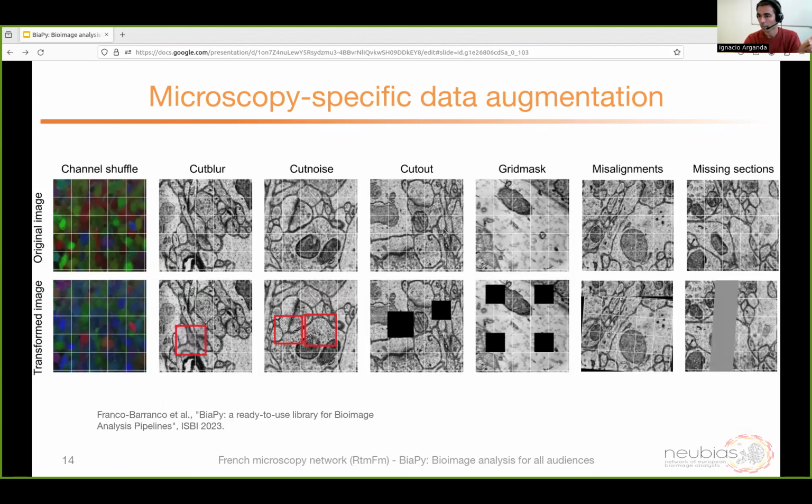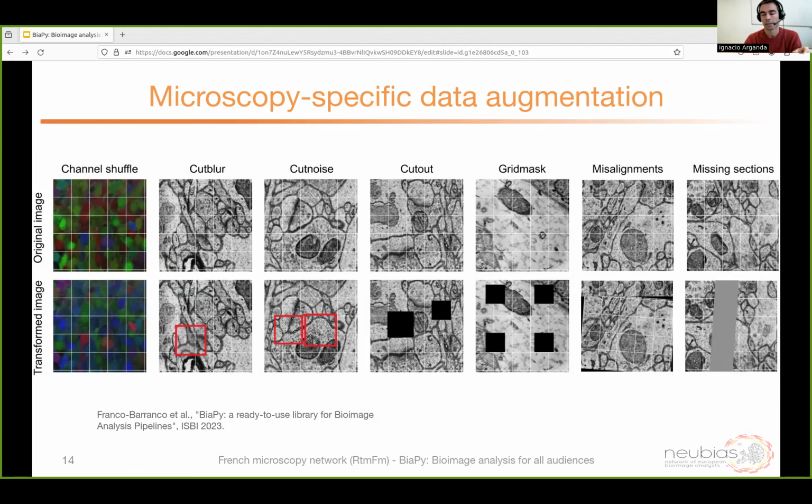I mentioned it a little bit at the beginning, but one special thing of the library is that we have developed microscopy-specific data augmentation, meaning that we have adapted methods that are very popular for natural images to increase the robustness of our models. For example, by masking areas of the images, blurring them, adding noise. This works in 2D and 3D.